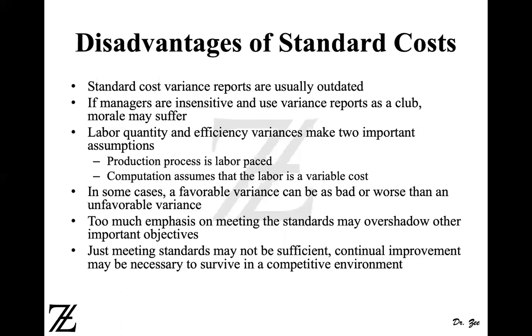Just meeting standards may not be sufficient. You need to work on improving those standards. You need to work on improving the processes, right? Kaizen costing. Continuous improvement is required. Just meeting the standard is not sufficient. Next time your standard should be toughened up, and then you should be able to work on improving yourself constantly.